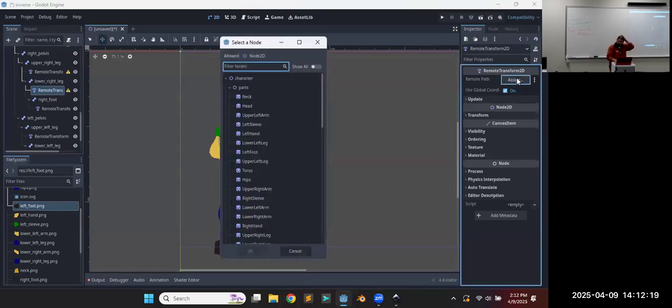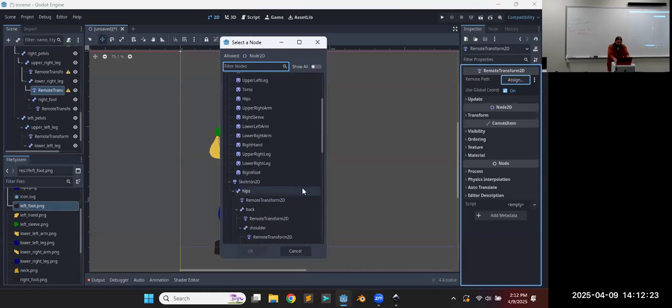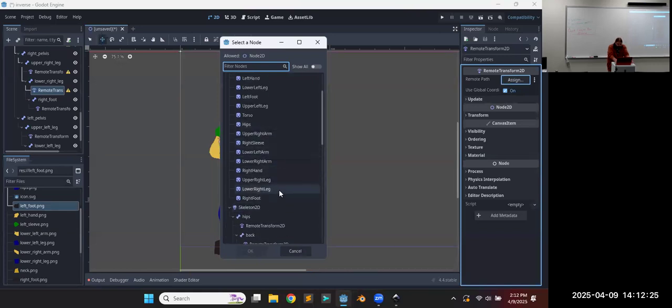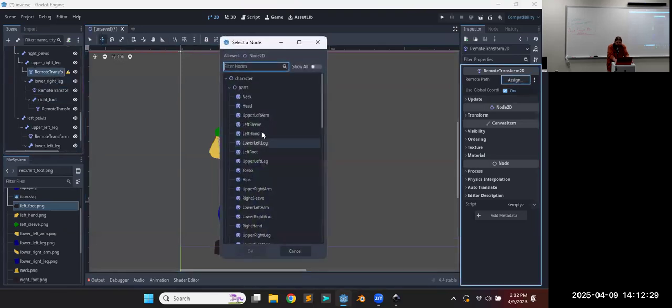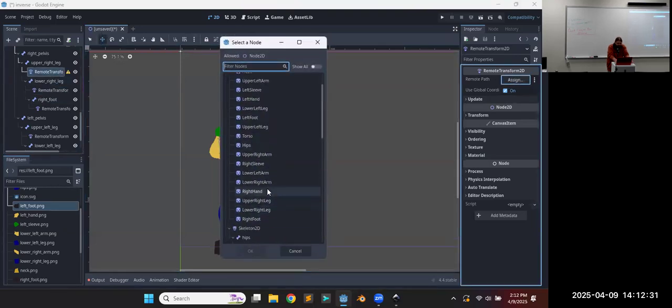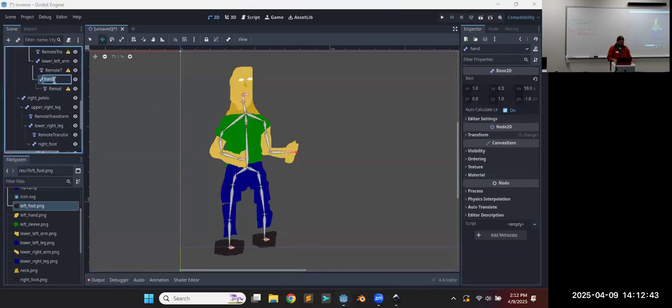Plan a little bit ahead of time, like naming everything the same so that it's easy to find what goes with what. Lower right leg. Upper right leg. Which hand was that? Oh, that must be the left.